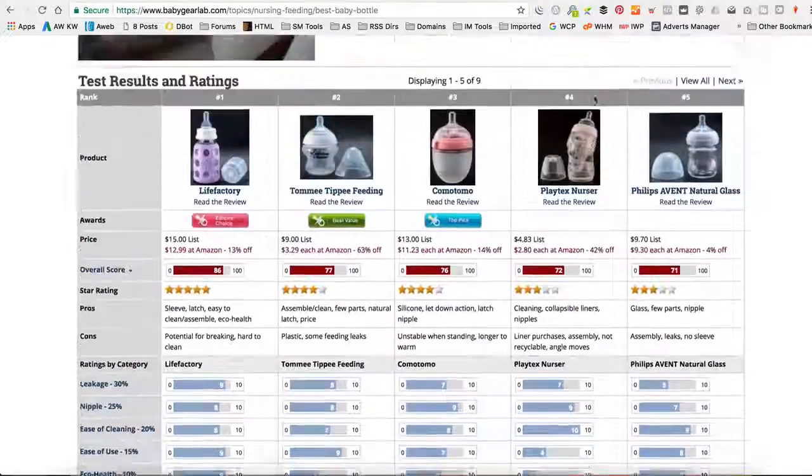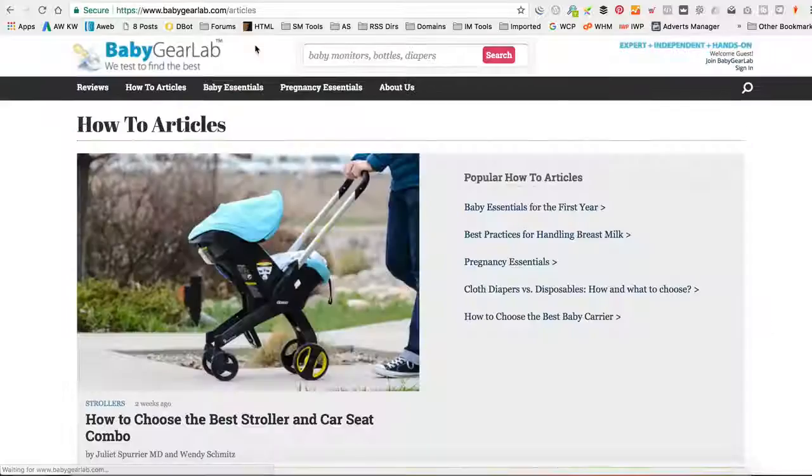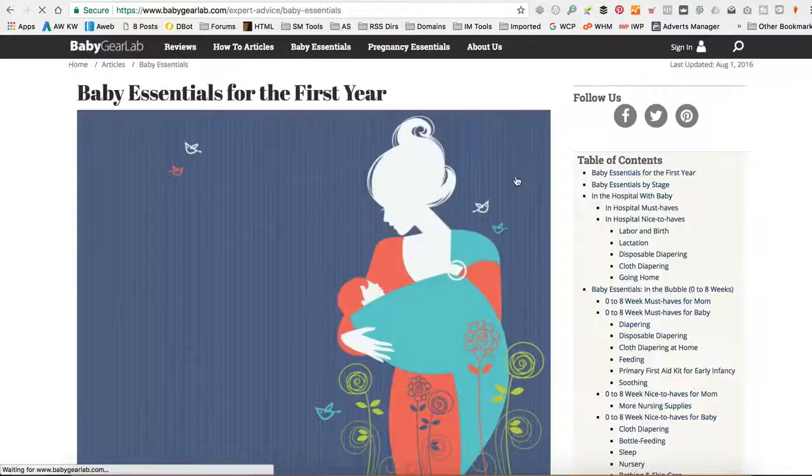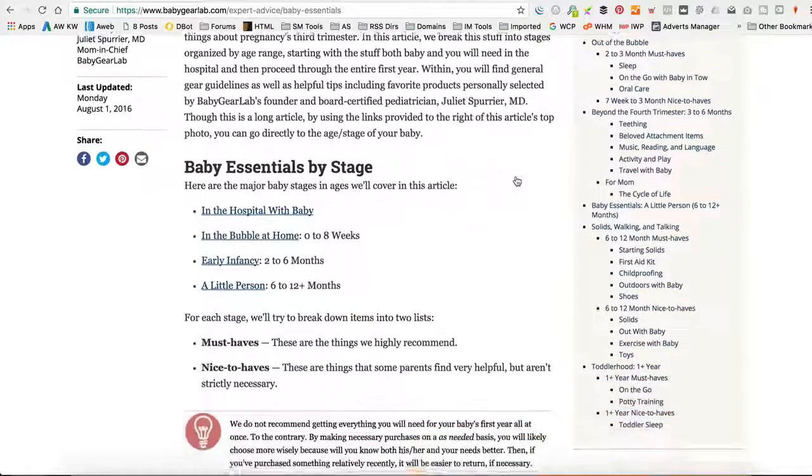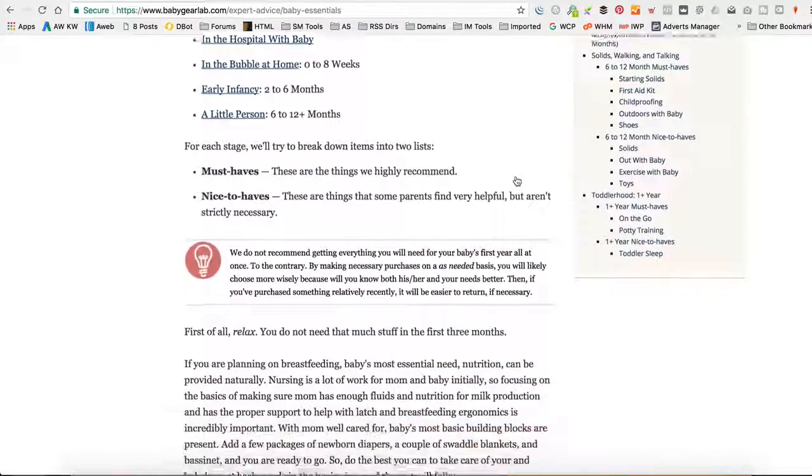The great thing about this site is that they actually purchase all the products that they're going to be talking about. Now that sounds quite excessive, I know, and obviously not every affiliate needs to do that. You can create your own content without buying all the products, but this really gives them an extra bit of credibility and it allows them to churn out lots and lots of really high quality content.